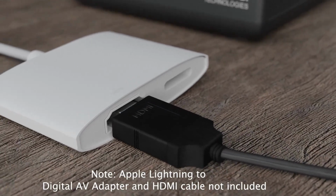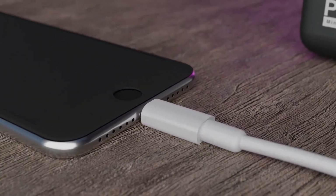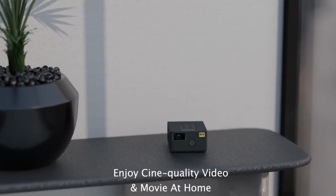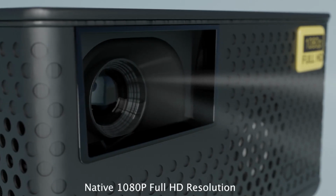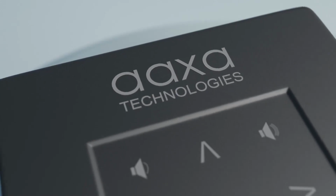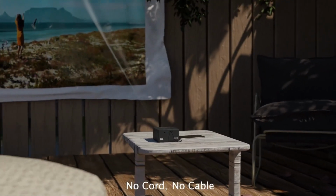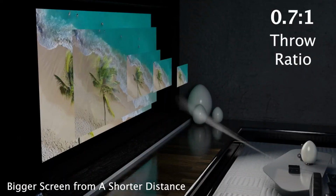The P400 Plus also has a nice selection of connectivity options. You can stream content directly from the internet via Wi-Fi, connect your mobile device or computer to the projector, or plug in a memory card with TV shows or movies on it. If you're looking for a compact 4.5 by 4 by 2.3-inch and affordable short-throw projector that can be used indoors, either using an external power source or its internal battery, the P400 Plus is a versatile option. It can generate a picture between 16 and 180 inches and project onto a white wall or screen.